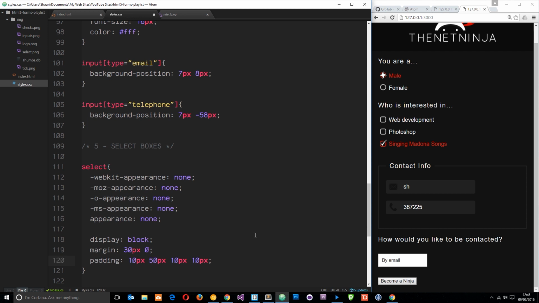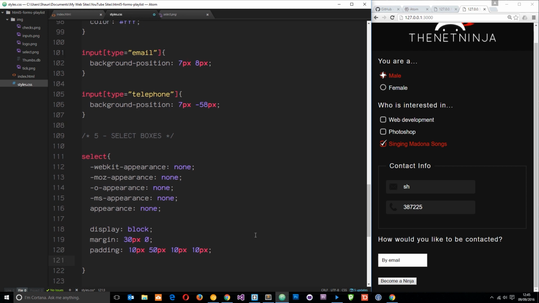So let's apply that background image to the select box. We'll say background URL, and then it's in the images folder, then it's /select.png. We're going to say no repeat so it doesn't repeat over and over. We're also going to position it along the x coordinate 95% to the right, so it's going to be all the way over here but just leave a little gap. And then we're also going to position it vertically in the center, like so. So let's save that, and now we can see that background image right there.